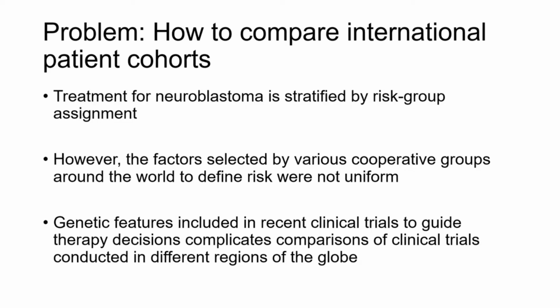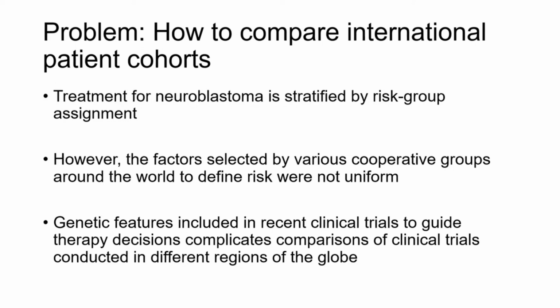Looking back into the early 2000s, risk stratification was certainly still a thing. We were treating patients according to the risk group. However, it was actually really difficult to compare studies. So comparing studies across the pond, as it were, between SIOP or SIOPEN and the Children's Oncology Group, comparing studies that were being done in Germany, comparing studies that were being done in Japan, was incredibly difficult, because the definition of who was treated on a high-risk trial just differed. And how people were identifying patients was just different.